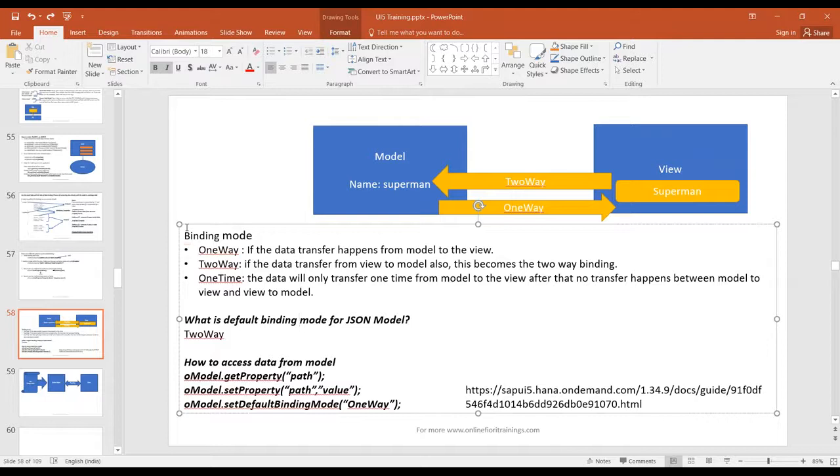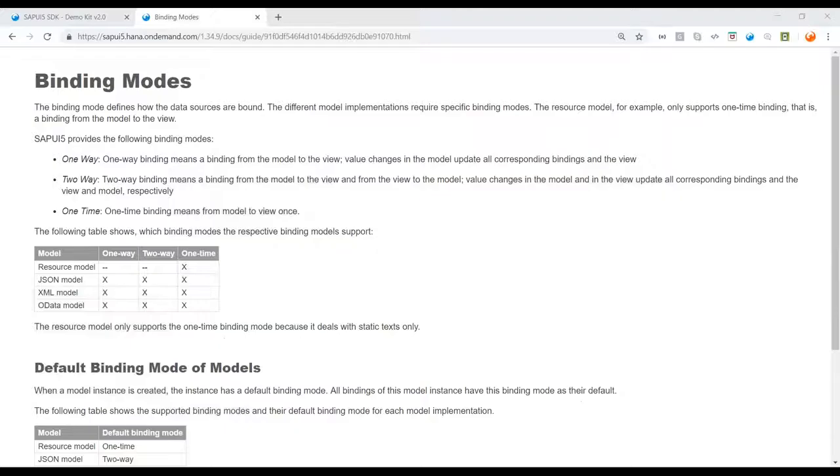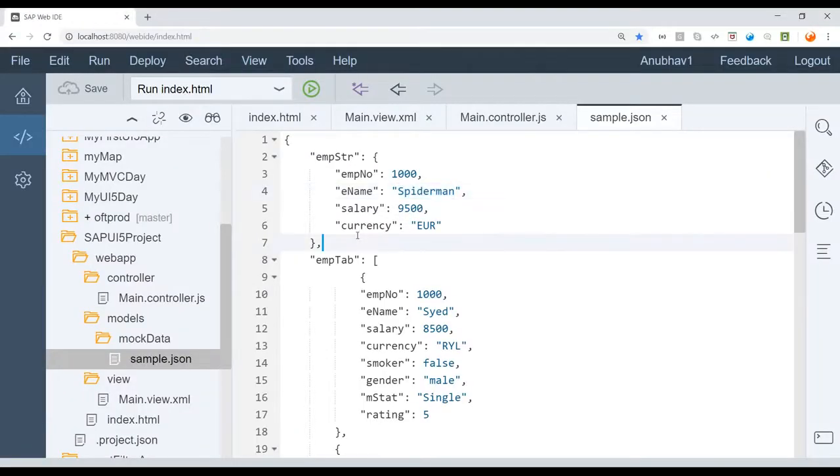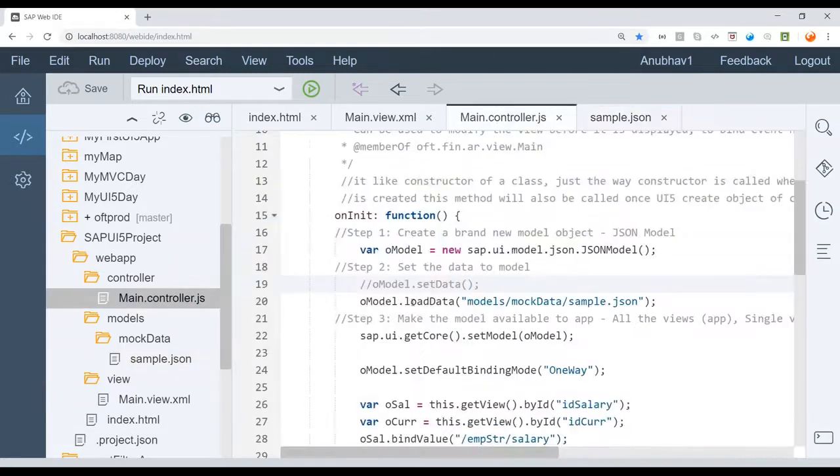There was also one question: how can we have multiple models? Yes, of course, everybody wants multiple models. We will see that. How can you separate your model code and create proper MVC here? Right now, your model code is inside the controller. It's not a good approach. We will also do this modularization.